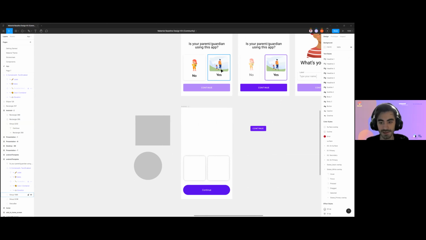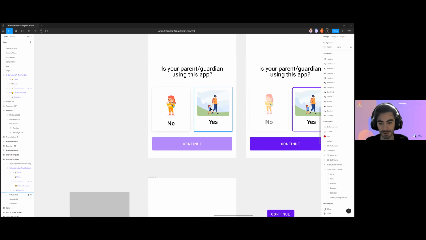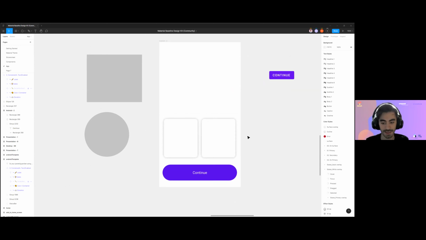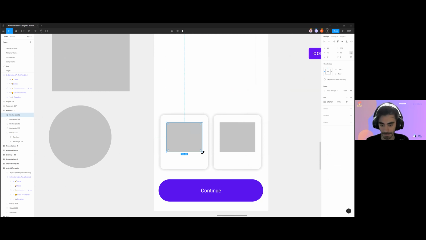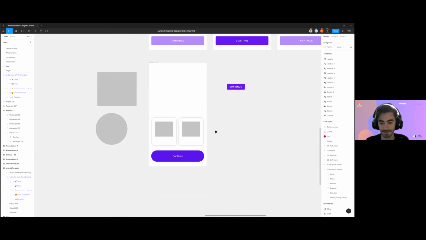Now, something I also had here is these images inside the card. The way you can do that is, first I'm just going to make a rectangle here. I'm going to copy this rectangle. Another way you can copy is if you take this rectangle and hit Control D or Command D, it'll create a copy of it exactly on top of it. And now I'm going to use one of the plugins. I'm going to take the Unsplash plugin.